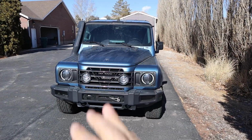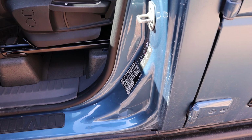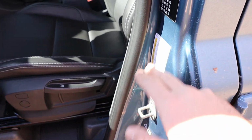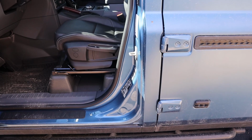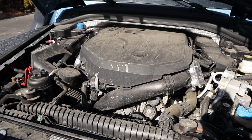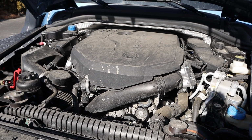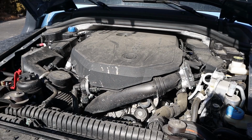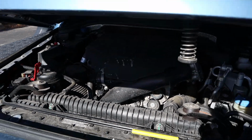Now, number 4 is the weight of the vehicle with the engine that it has. So if you want to find the actual weight of a vehicle, take the gross vehicle weight rating, take the payload, subtract. You'll find that this weighs almost 6,500 pounds. And the only engine option we have in the US is a 3-liter turbo inline 6, sub 300 horsepower. It's actually a really solid powertrain. It would be nice, though, to be able to have a more powerful powertrain as an option, like a V8.